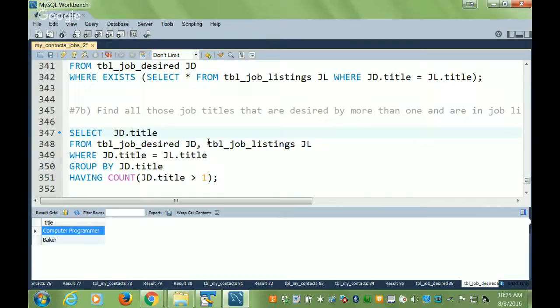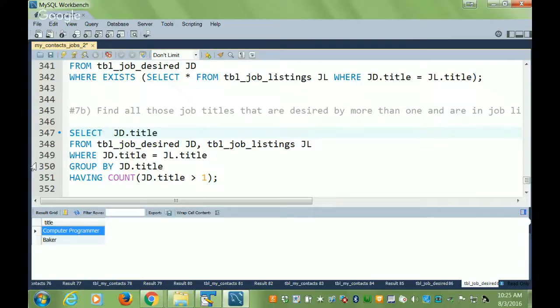Why do we need these 2 tables? We have to join the 2 tables because I only want to pick up those records that occur in both the tables. Here distinct will not make sense, I don't think so, because I just want to show anything that is greater than 1. So definitely I'm not showing all of them. Anything greater than 1 means show it once, right? I don't think we'll need distinct.